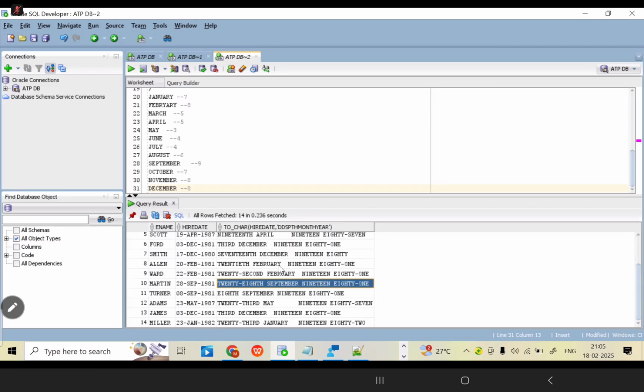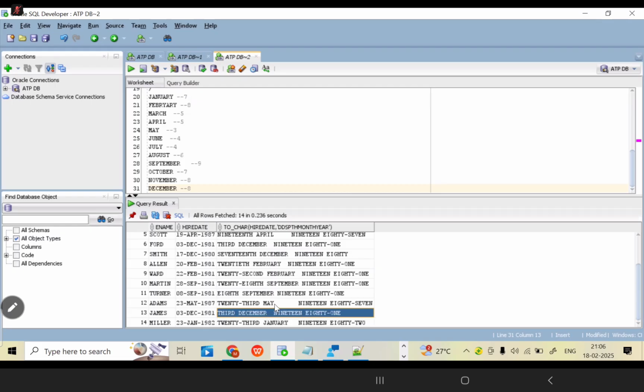Next, this value it is printing. Are there any spaces after September? This is the longest month, so there is no space here. After September to 19, there is no space, just one space. By default, one space comes between every string and string. Now come to this. Do the remaining ones have some spaces or not?